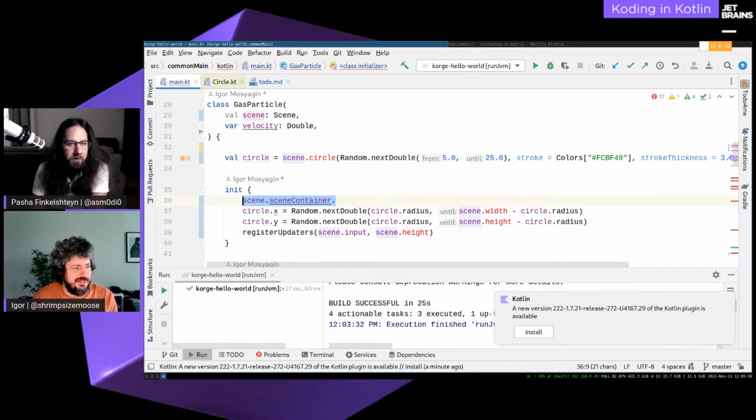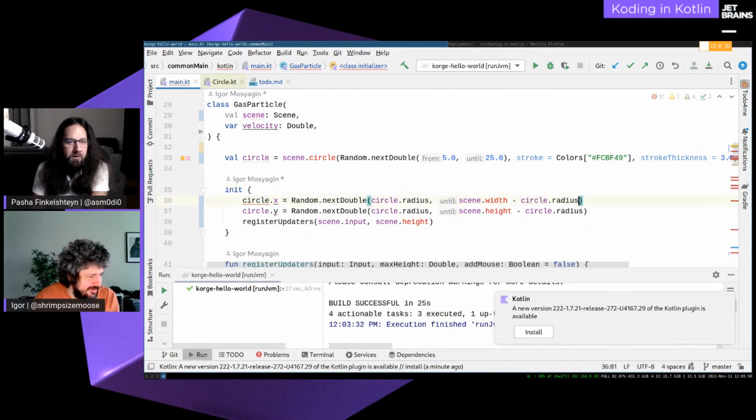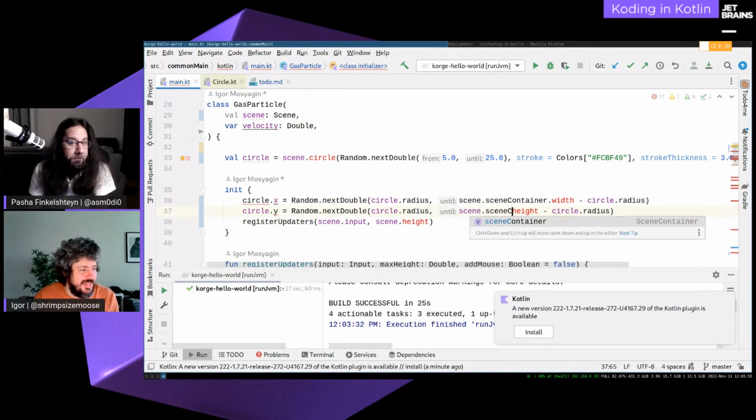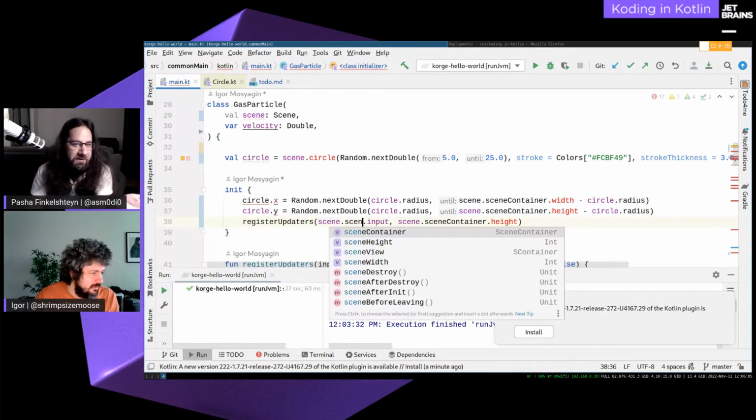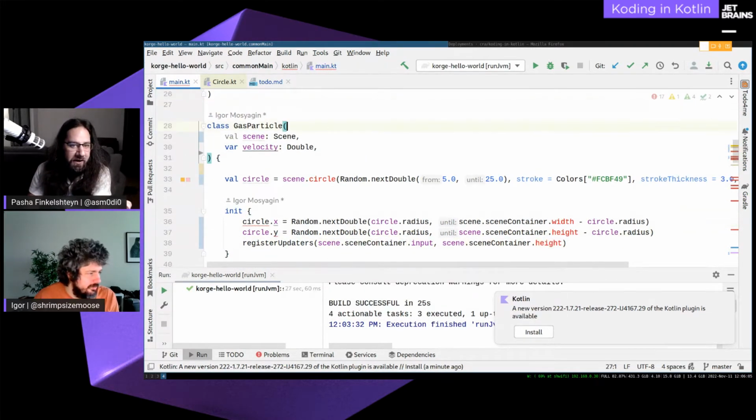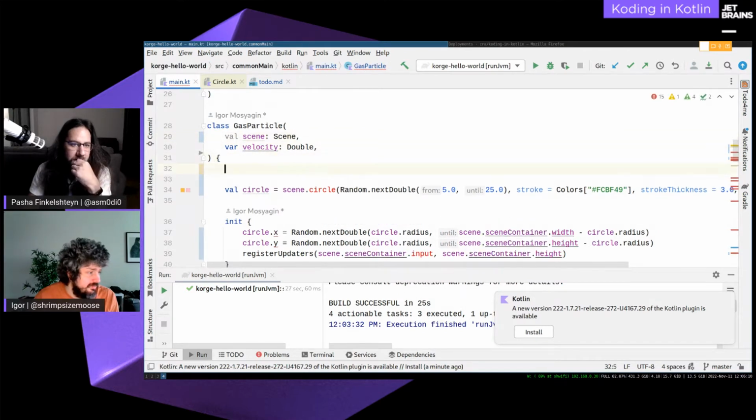How is this better than what I had before? Now you have fewer arguments. But I have more typing. You can also have a field called val sceneContainer equals scene container, and reuse it.